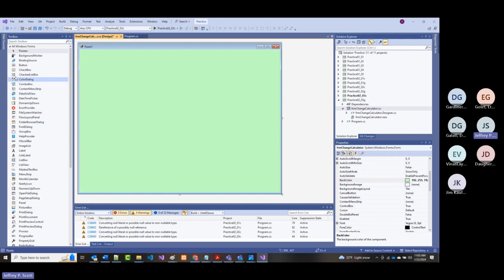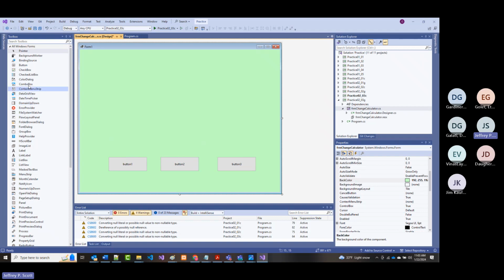All right. I'm going to put in my 3 buttons right away. Again, this will be calculate. Clear and exit. All right.